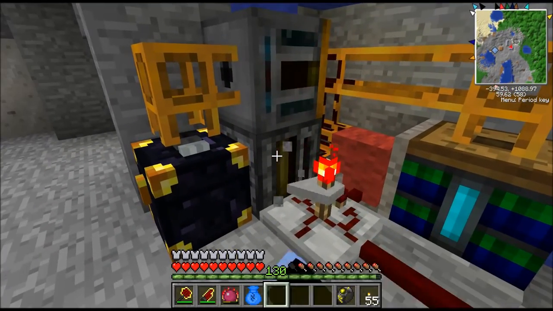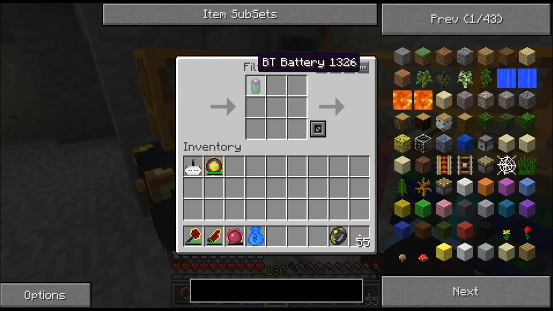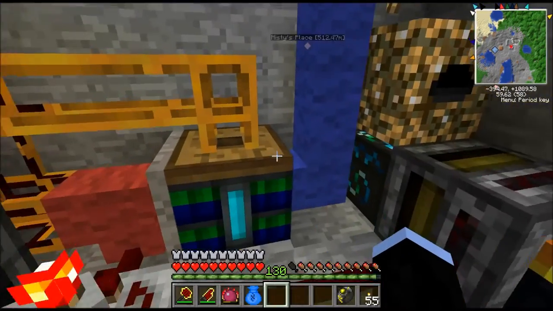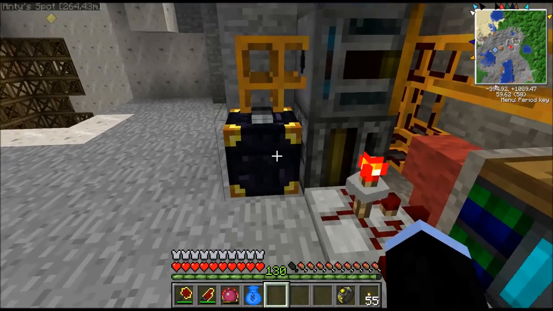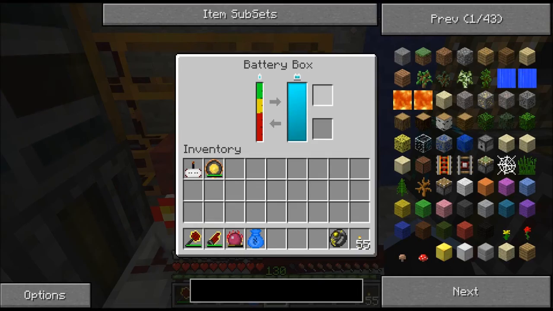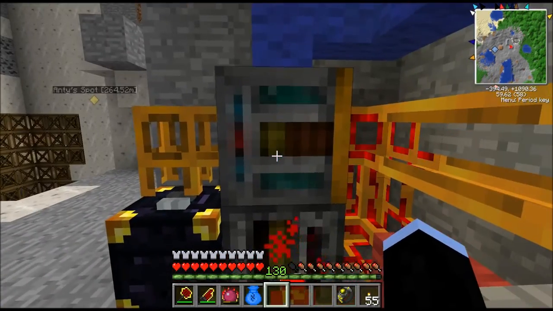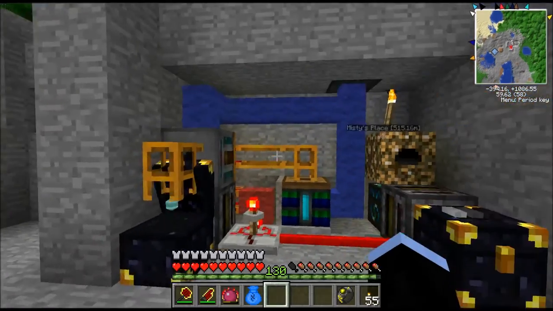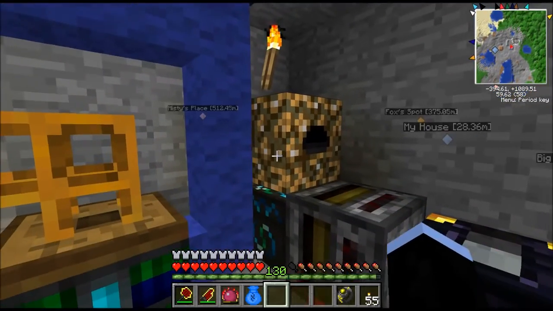Right here I just have a filter, which is tasked with taking empty batteries out, and a retriever tasked with pulling full batteries from this box. The way it works is, anytime that an empty battery gets dumped in here, it gets dropped into the top of the battery box and recharged, and then once it's full, the retriever will pulse and pull it out and put it in the chest. Over here we have an optional piece of equipment.